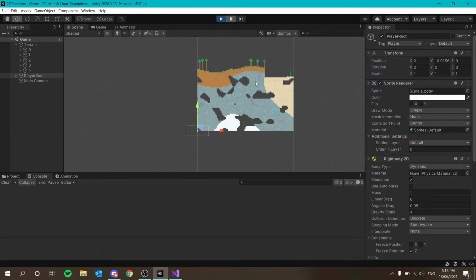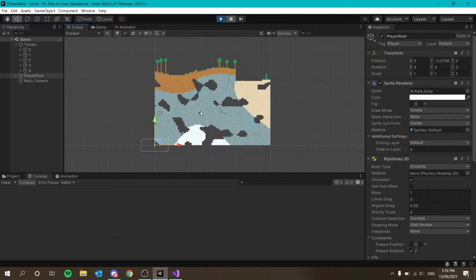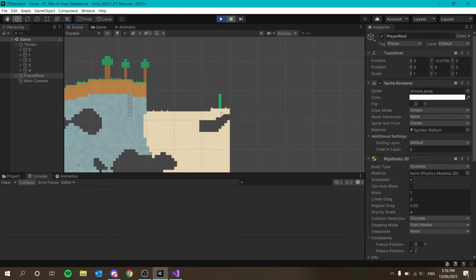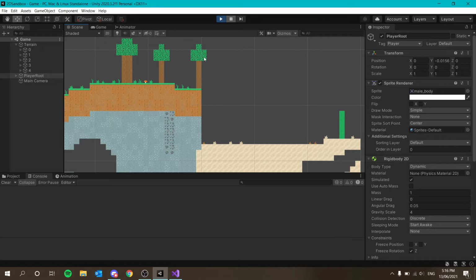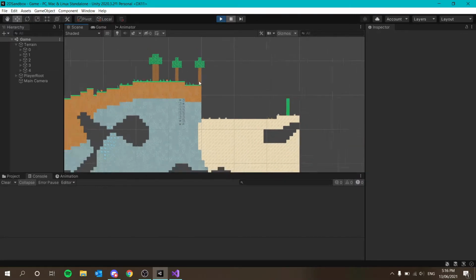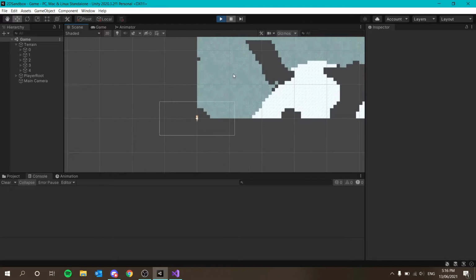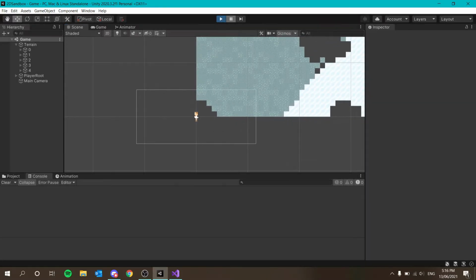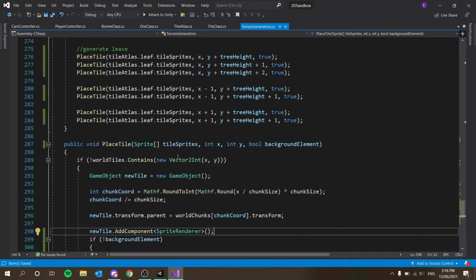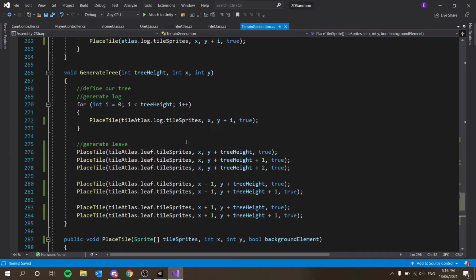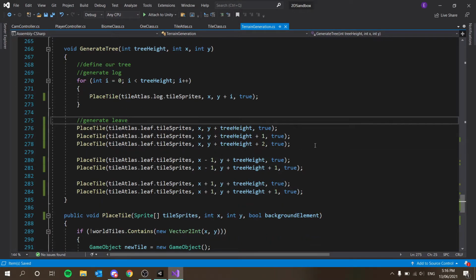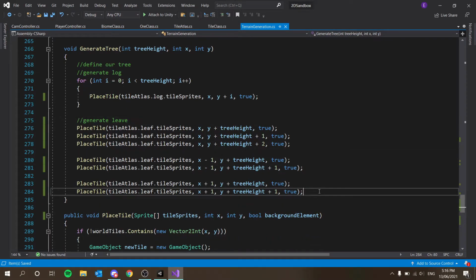Interesting. Okay, so the reason that comes up is if a tree generates right here, you'll see its leaves hang off. So this block will be the world border, but it's trying to generate these blocks out here, which obviously it can't. So that doesn't make sense. I don't know why he's spawning there. Let's fix this tree issue up first, because actually a couple people reported this and I wasn't sure exactly what the issue was, but now I'm seeing it for myself. So it gives us a better idea.